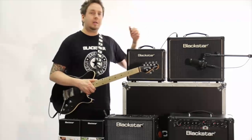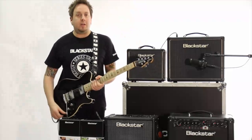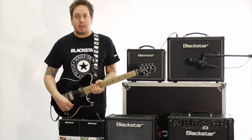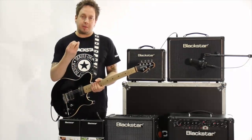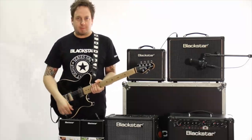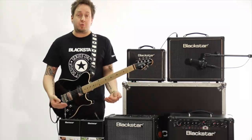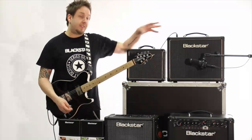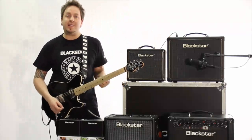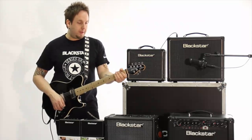For anybody that uses single coil guitars or humbucking guitars out there, my Music Man Reflex will simply allow me to go to single coil mode or humbucker. I'll play through the different options, the humbucker being more of a warmer sound, the single coil being more of a cut through, with more presence in the tone. So it will hopefully give you a good representation of both. The amplifiers in front of us here are the more up-to-date digital range, which we'll come to thereafter from the valve. So this is our clean tone, and I'm going to start on single coil so you can get a good vibe from that. We'll see what we can come up with.